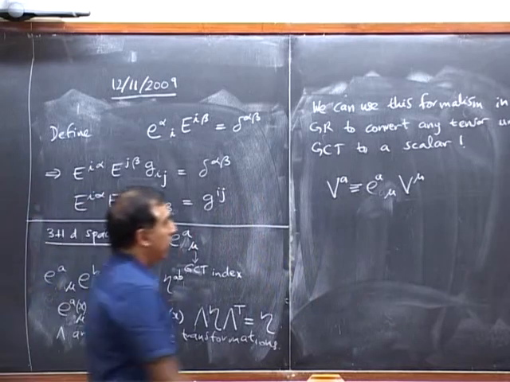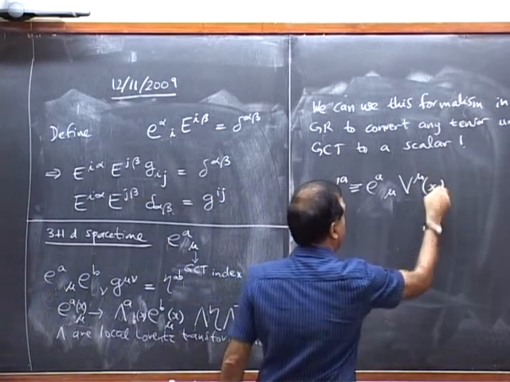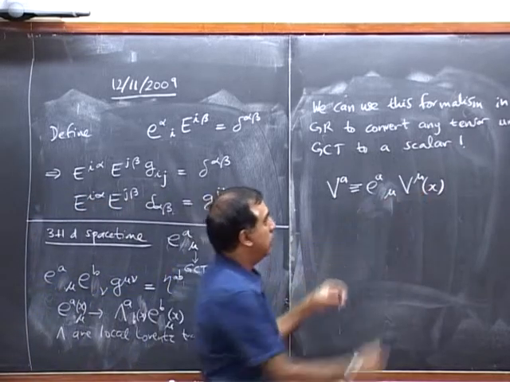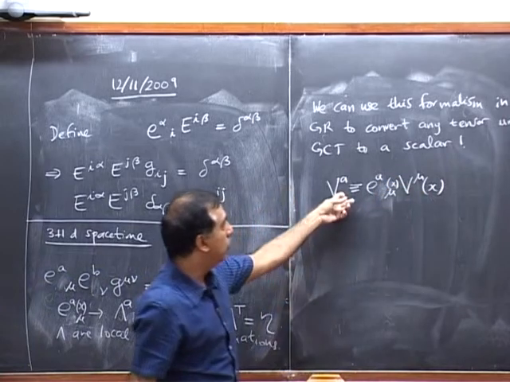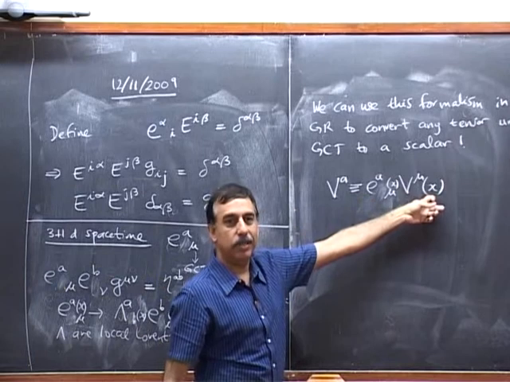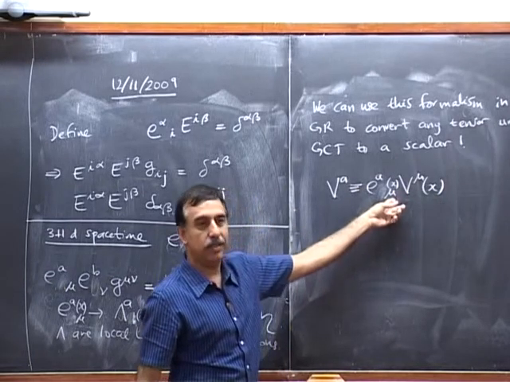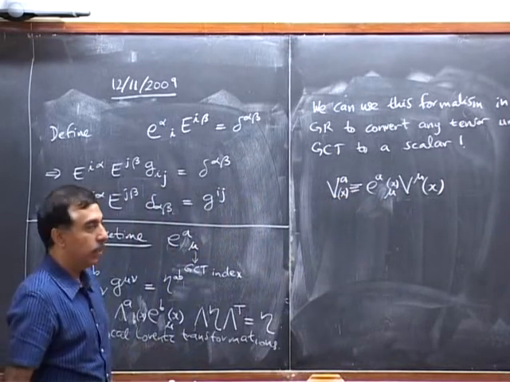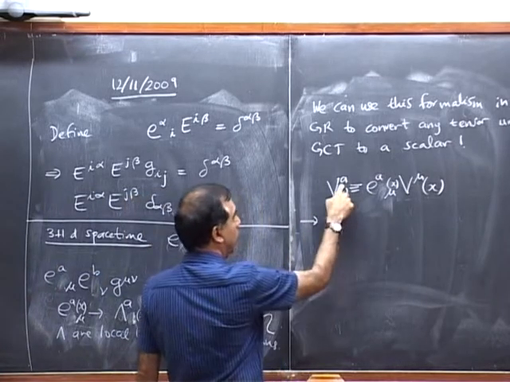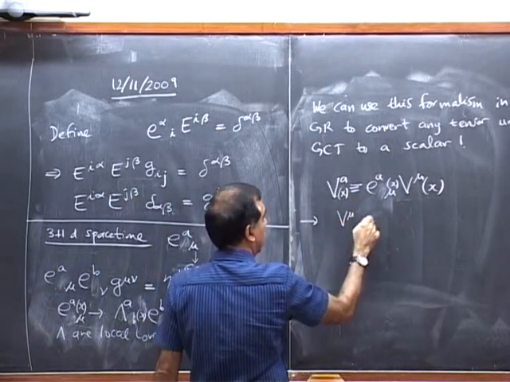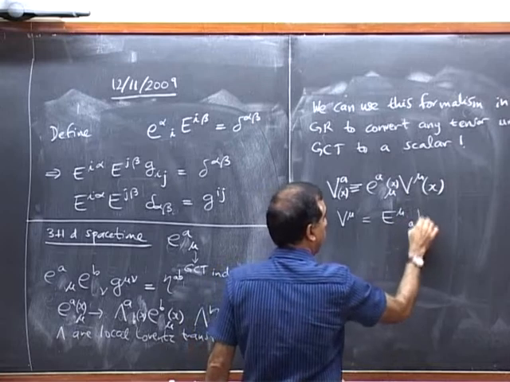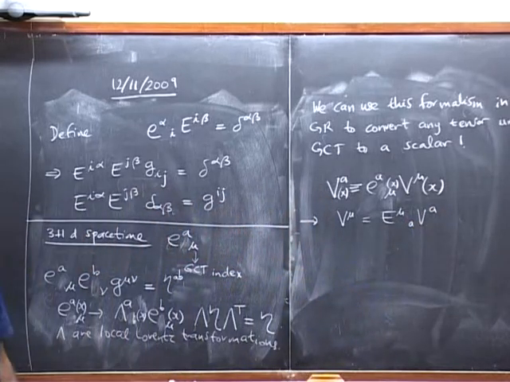Now notice something. We are in some coordinate basis. Then V^mu, if we are in some choice of coordinates, V^mu of x has some dependence on x. But E_mu also has a dependence on x. So don't think that the new V^A has the same functional dependence as this, because it could be much more complicated because of this guy's dependence on x. However, it's an invertible transformation. I can go back anytime if I feel uneasy with this guy, I can go back to that one, because V^mu is equal to E_A^mu V^A, where the inverse is used. So it's certainly invertible.